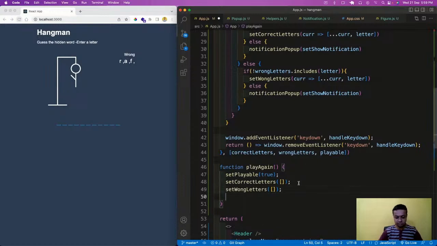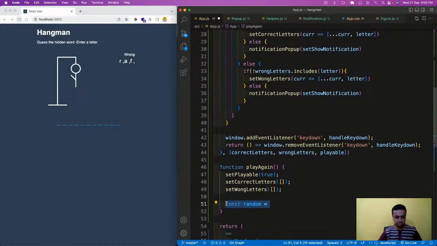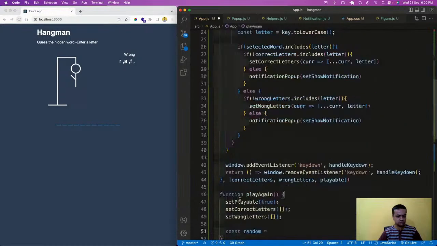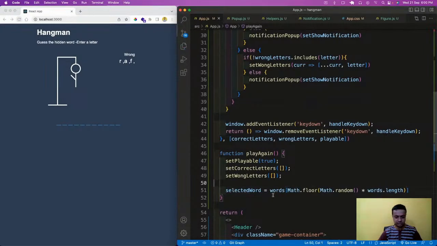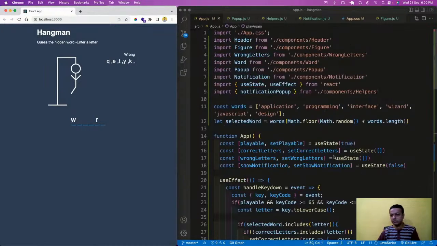Then we will have a const random equal to, so this thing, let us do this thing, Math.floor, and this word. Why not this thing? Yeah, we can do it. Okay, so we'll do it and save it. So it is coming like this, and let us do it again. It is coming. I don't know what the word is, it is wizard, but I want to first see whether it is coming or not.